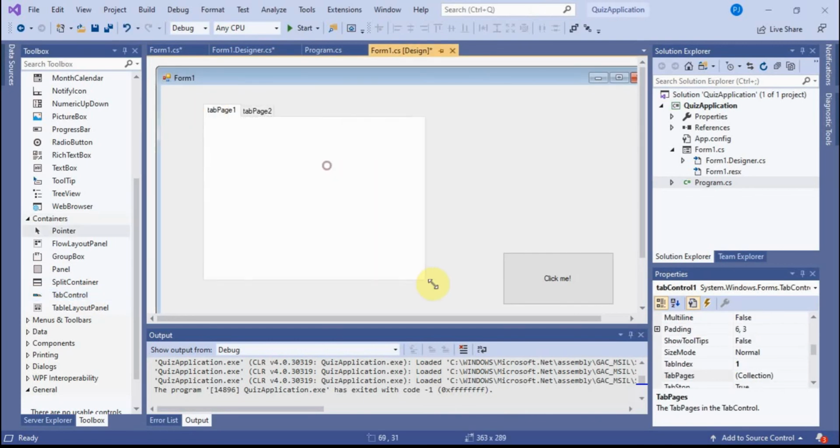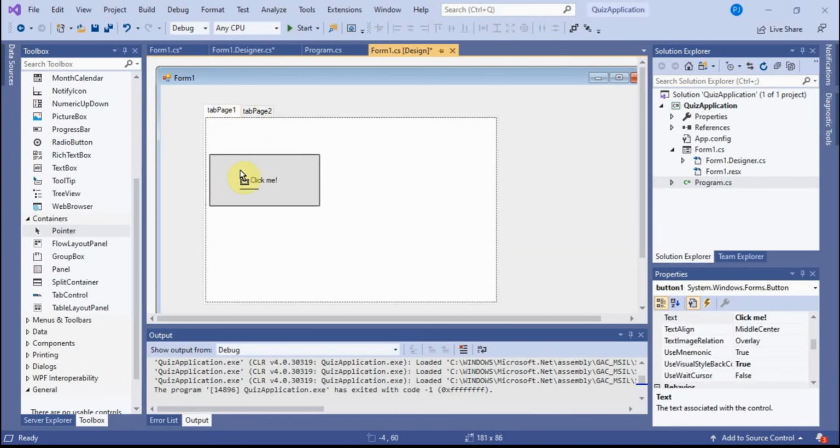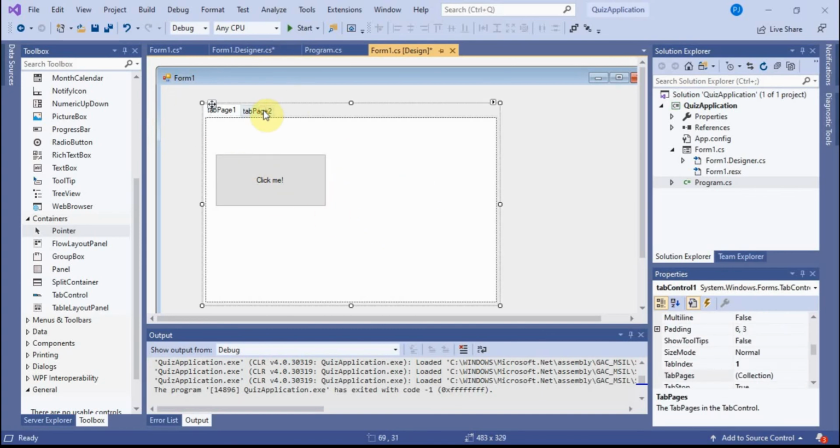Put that on there. I've done that because my recommendation is that you create this quiz on a single form with tabs. I know that previously students have had all sorts of forms popping up all over the place to do the questions and the scores and all that sort of thing, and it is rather difficult.